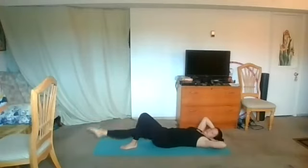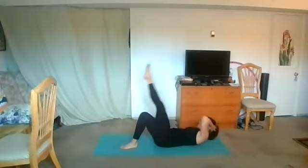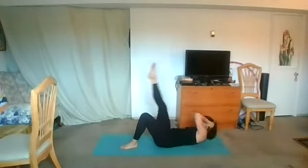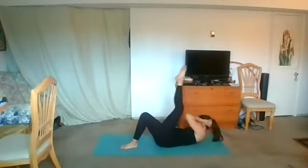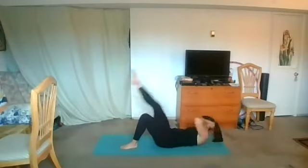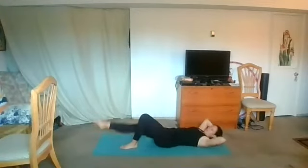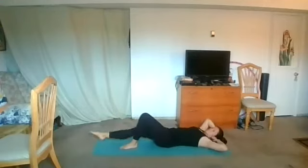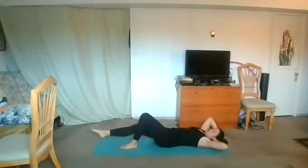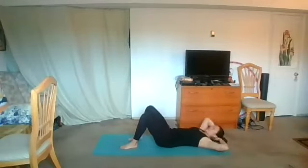You can go slower or faster, up to you. Just have integrity each time, really shooting to get that elbow to touch your leg. Nice. Maybe commit to not going until you find that leg with your elbow. Good, keep going, a few more. Breathe through it, you got this. Last one. Good, lay it back down.